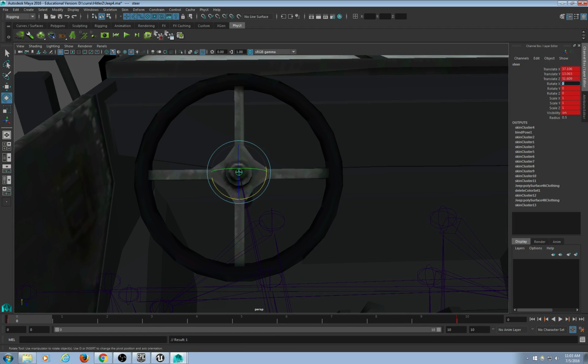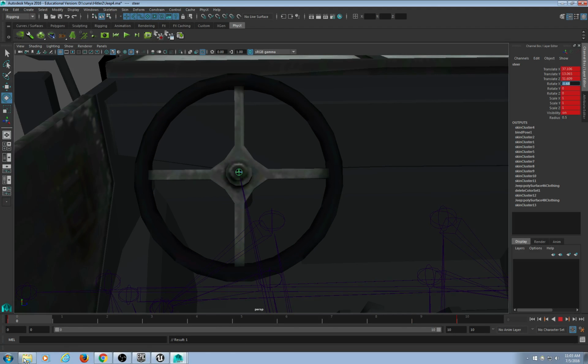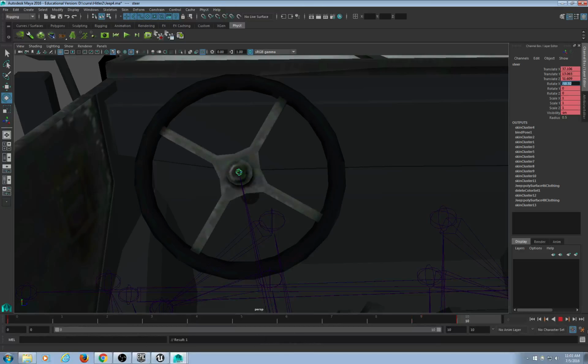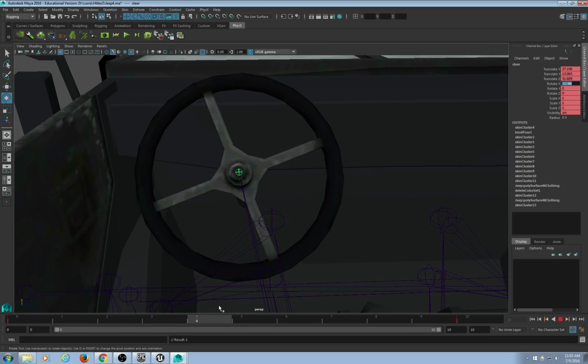Oh, I see. That sets it. Yeah. You are animating the wheel. We are animating the wheel. That's okay, right? I don't know how to set that up unless it's part of the vehicle animation. It's part of the vehicle animation.